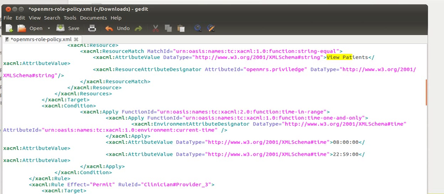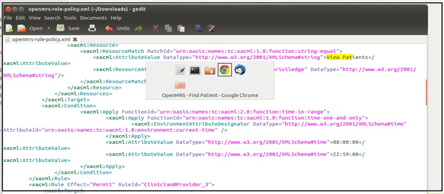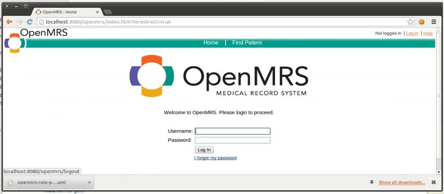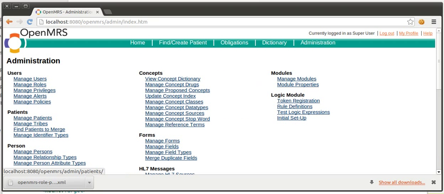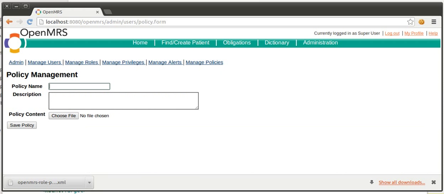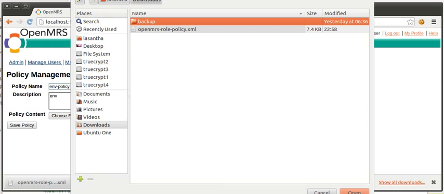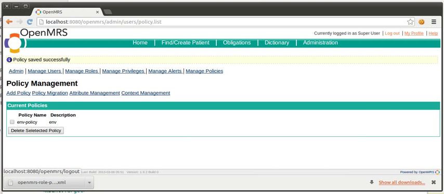So what I am going to do is deploy this policy again, removing the existing policy. Under manage policies, I am going to remove this one, and I am going to name it environmental policy, env, and save policy.